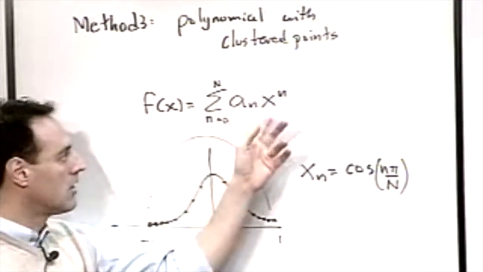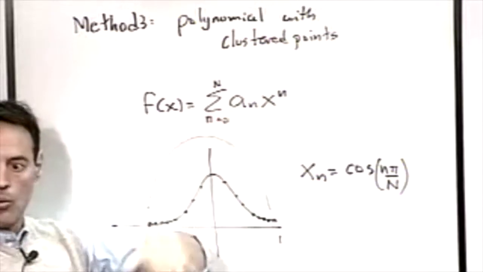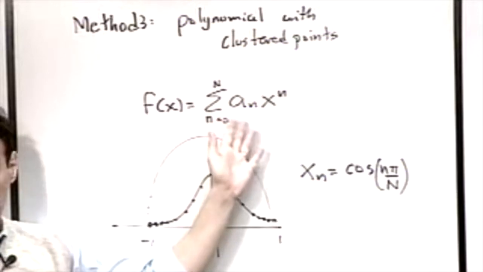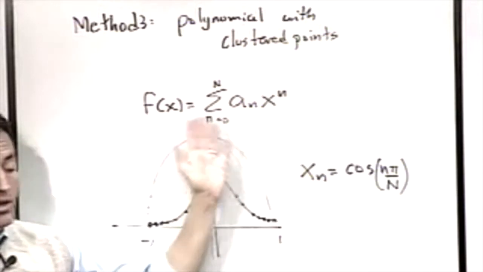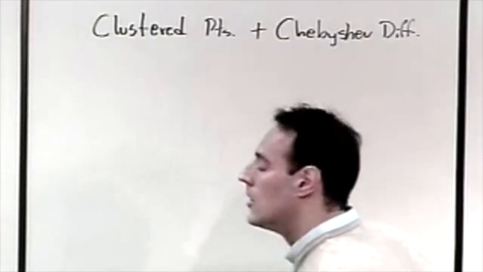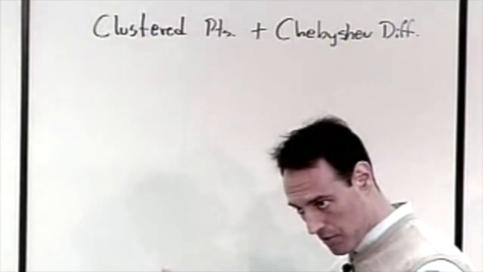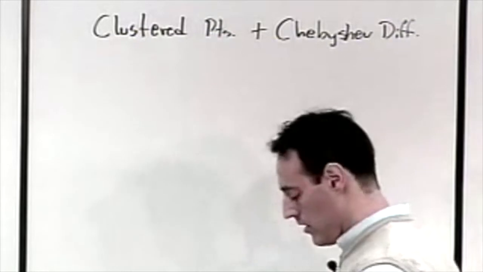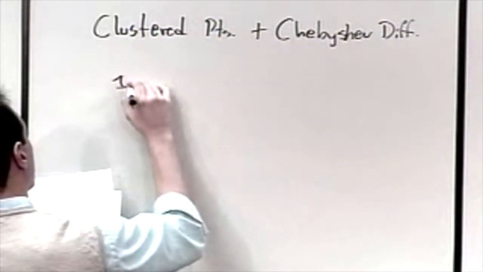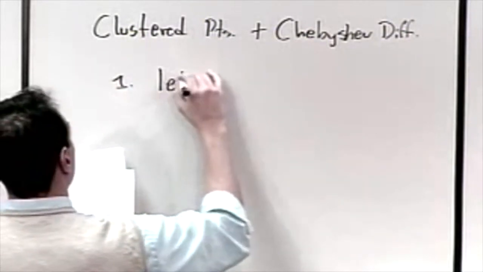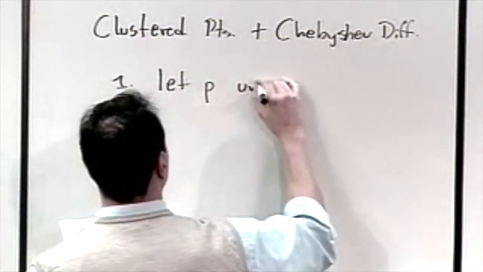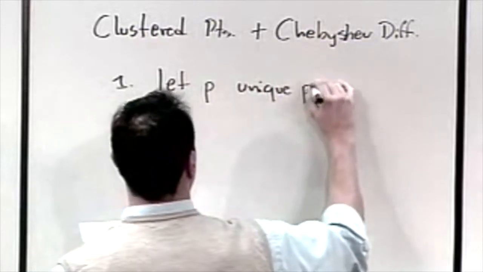Okay. So, in some sense, once we get this representation down, all we have to do is think about, well, how do I take the derivative of this? It's pretty easy. So what we want to think about doing is, how do I then make a function to represent it, and then differentiate that function? So here's the 2-step procedure. First, let P be a unique polynomial.